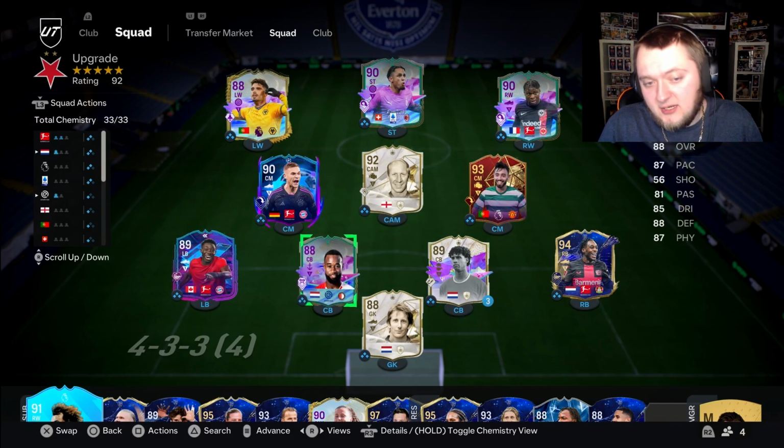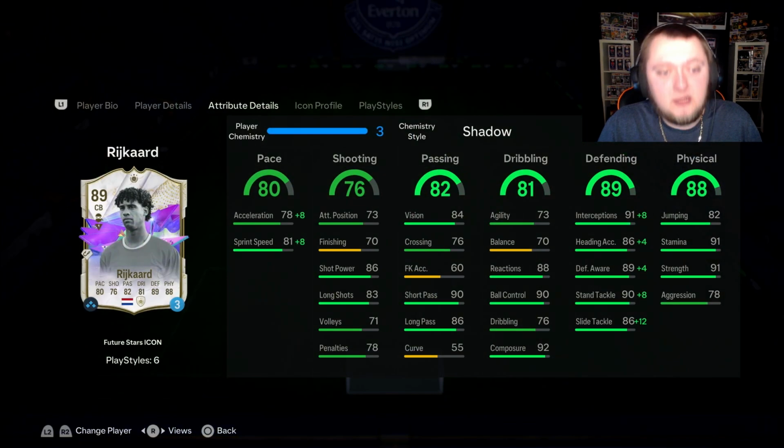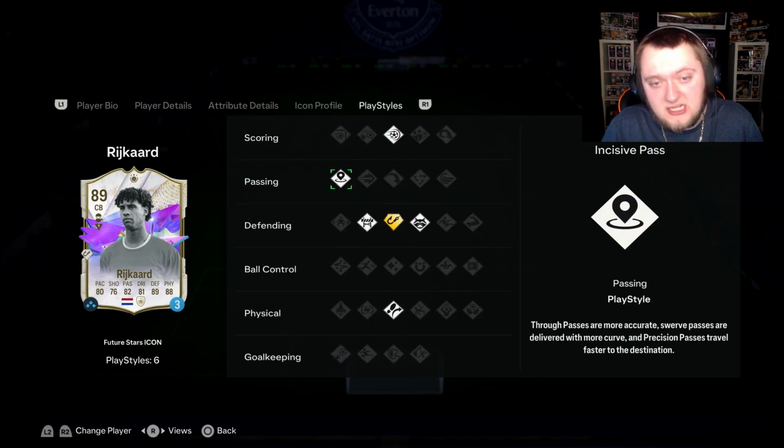I think I'd take Geertruida over Rijkaard. That's just because Geertruida's got very similar playstyles and is a fair bit faster. But what Rijkaard offers that I really like is decent pace, very good shooting, not that you really need it at centre-back, very good passing. He's got that 4-star weak foot as well, which is quite valuable to me as a centre-back. I like to play out with my centre-halves. I like to be able to drive into space with them. I like to be able to pick out a good pass if needed. And Rijkaard's able to do that really well, especially with the incisive passes.